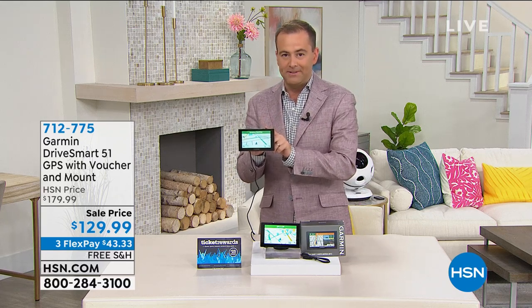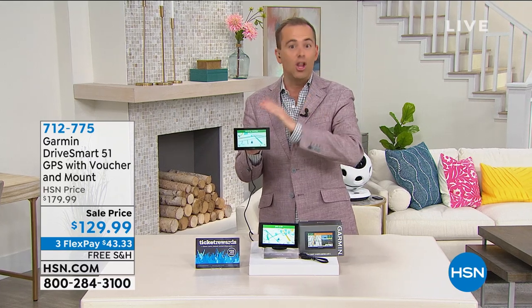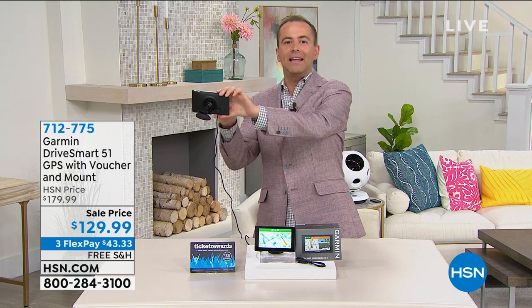This Garmin GPS, if you have an older style GPS, there's a lot of upgrades to this. This one allows us to talk to it, to tell it where we want to go, rather than take your eyes off the road and have to type it in and then make a mistake, delete, delete, and then add it in again. This is just easy and effortless.